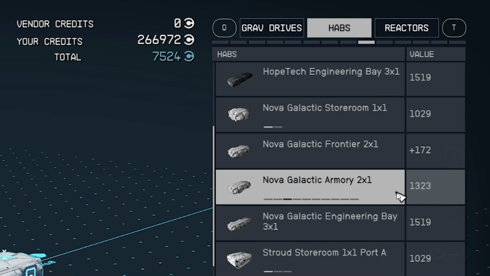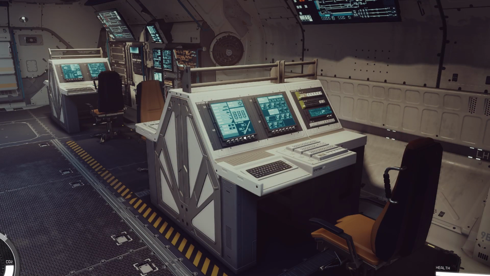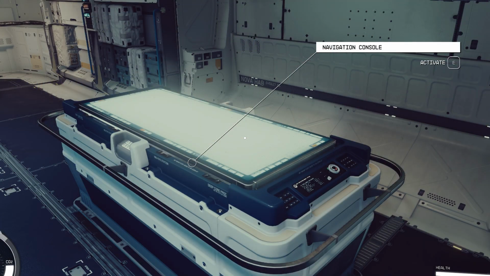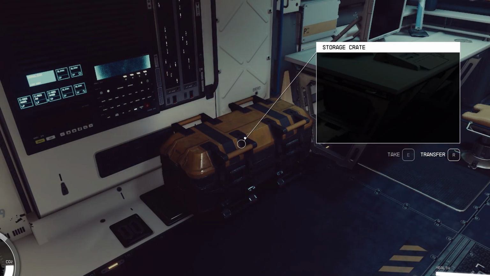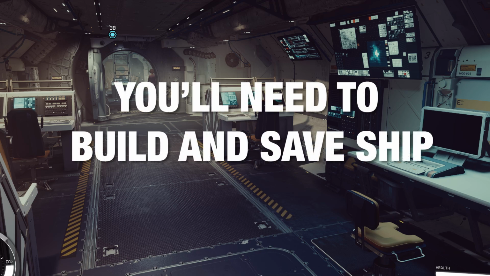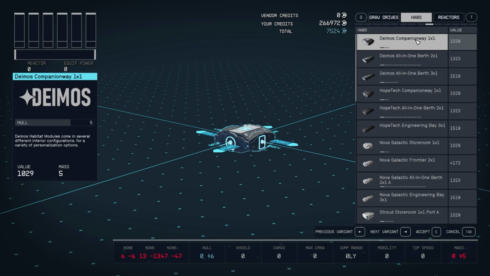In terms of the other HABs, well, they have a variety of features such as beds, storage, crew stations, and galleys. It is worth exploring each one, but in order to do so, you'll need to build your ship and then test it out. Just bear in mind that each brand has a different interior look, so you can use multiple brands if you need to, but you will need to build your ship to actually preview it. It doesn't actually tell you what it contains.